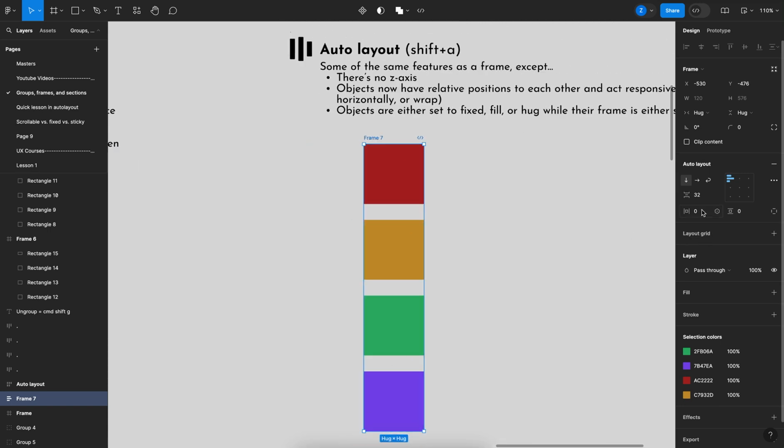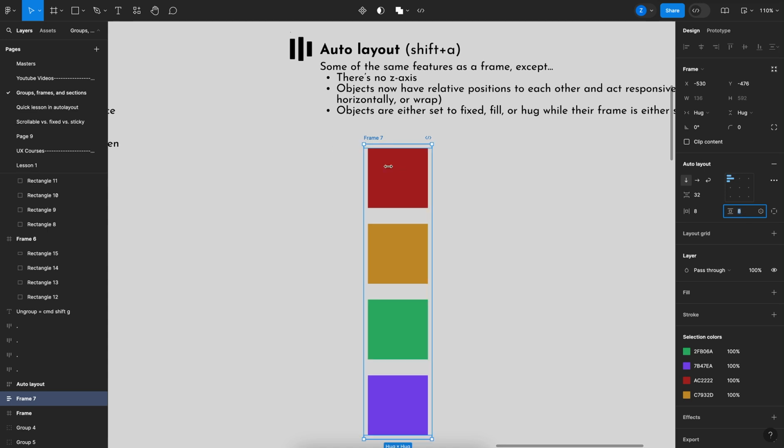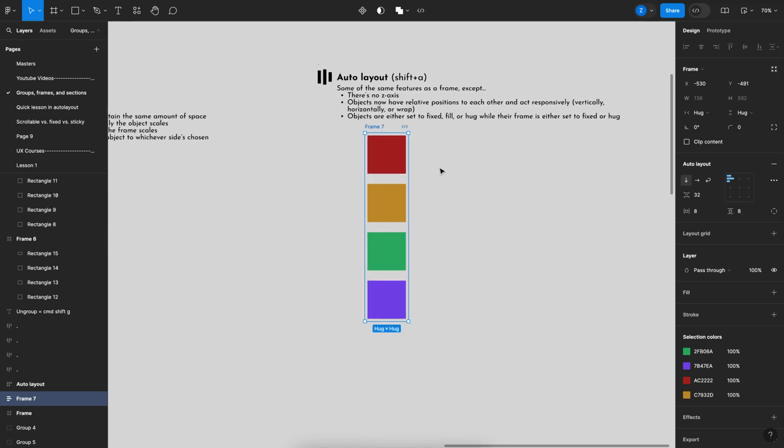But then on top of that, I can add in some padding around it. Maybe I want 8 pixels of padding horizontally, 8 pixels of padding vertically, or a border around it. Forgive my terminology that's a little all over the place. I think, what do we call it in Figma? They call it, okay, it's padding. So I'm on the right track here. And then these are gaps.